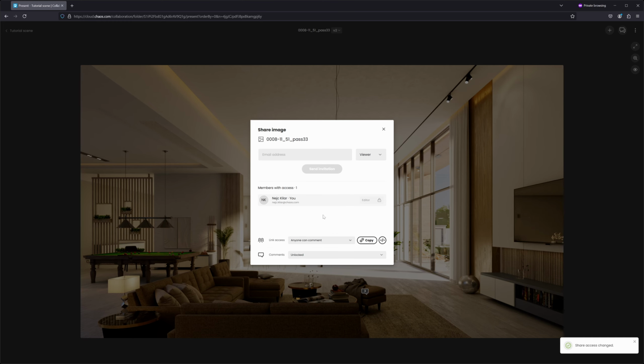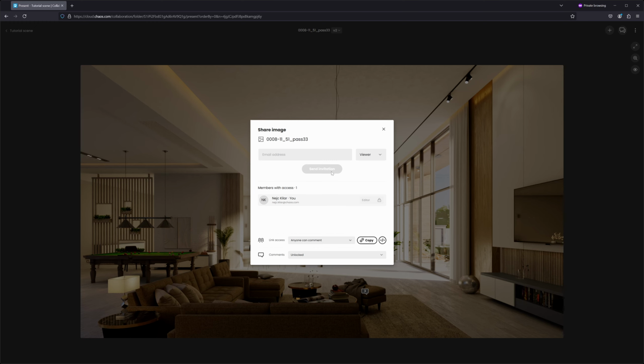Now, just a bit of an intermission, just to avoid any sort of confusion here, okay? If you type in an email in here and send out an invitation, that person is going to get an email invitation to join this project using the permissions that you've set here, right? And then they will appear in the members with access list down here. Now, alternatively, you can also just send them a link.